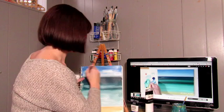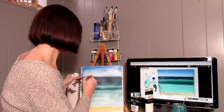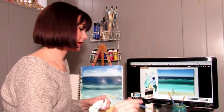Over it too many times. Now I want to wash our brush out. I'm so far behind, but I'm not going to pause it. Okay, towel. I'm going to use the smaller one, even though it's super small, but blend it up a little bit. I feel like I can be more precise that way.